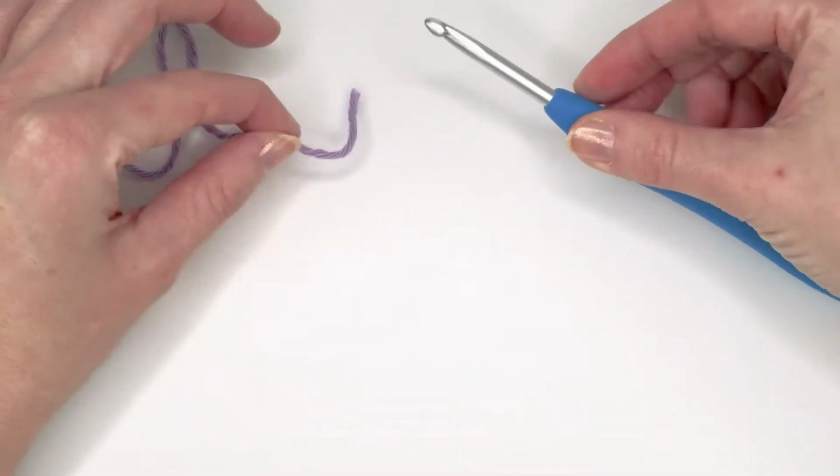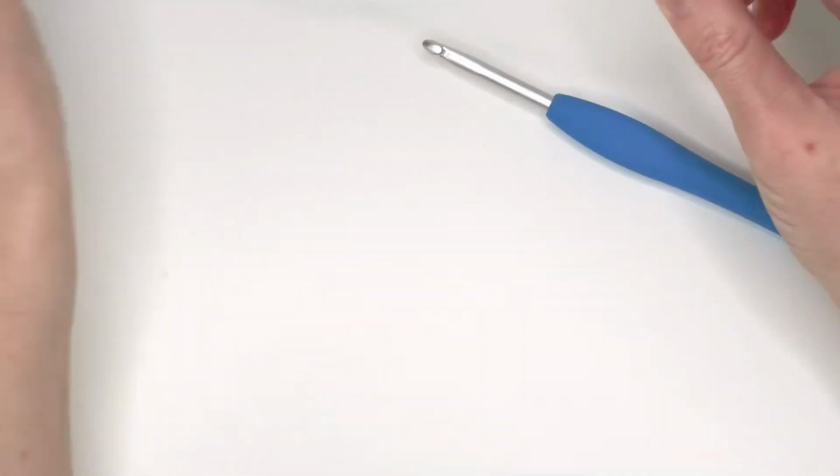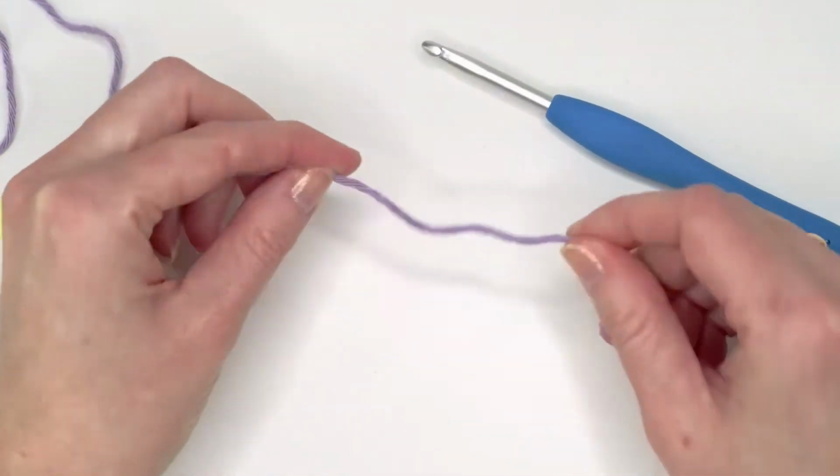So I'm just going to start with a crochet hook. It doesn't matter what kind of hook or yarn you're using, and you're just going to do a slip knot, and I'm going to show you how to do a slip knot.